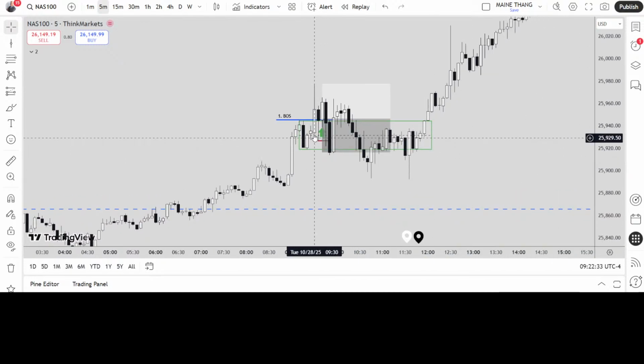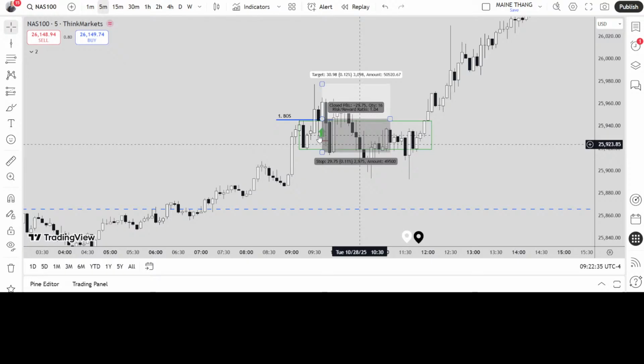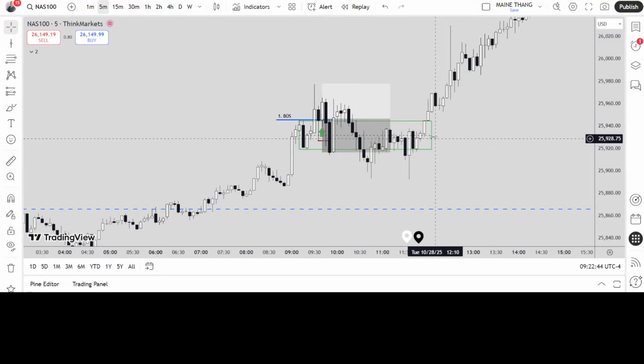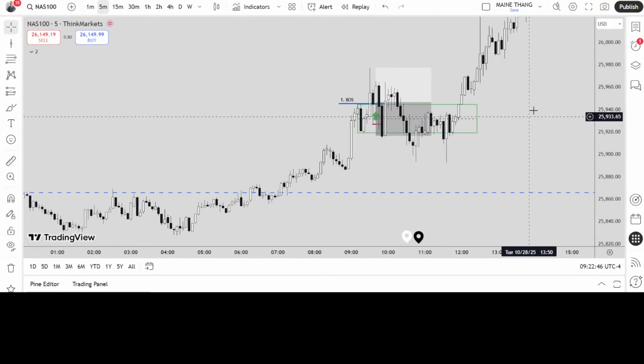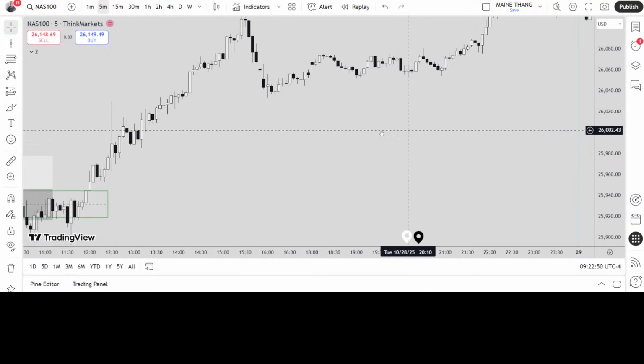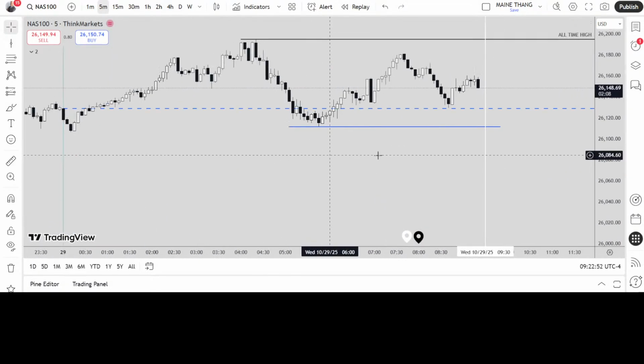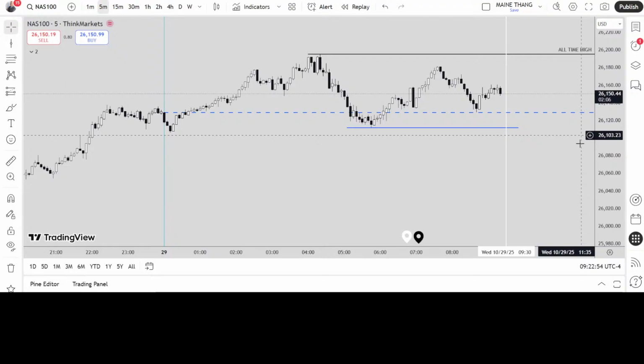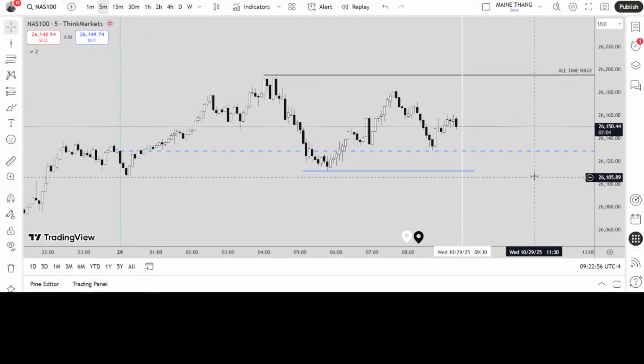We followed our rules, break of structure, wait for price to return back to our demand zone. And then I chose to enter on the breakout candle, the candle break outside of the zone. It's unfortunate. We took an L, but it's reality. So again, real traders, we show our wins and our losses.